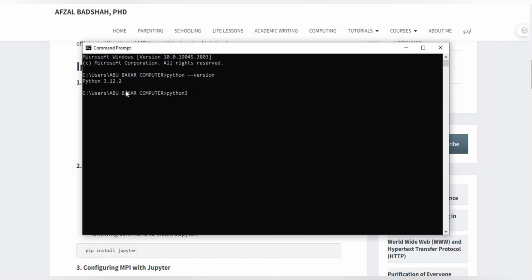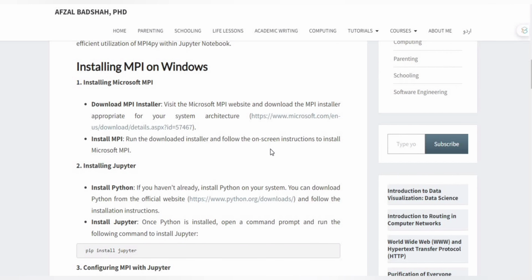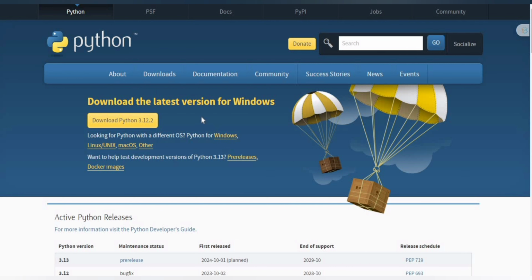For example, it will ask you to write python3, then after that you will write the version. So this may be one issue if you are using Ubuntu or any other operating system. Okay, so this is the Python download. What you have to do is just click on download Python, and the file will be downloaded.